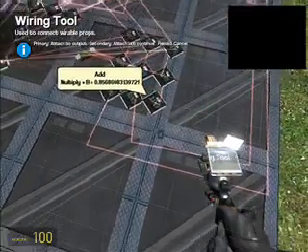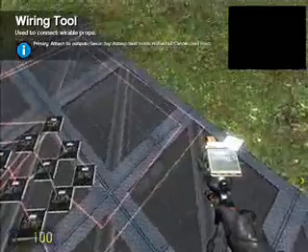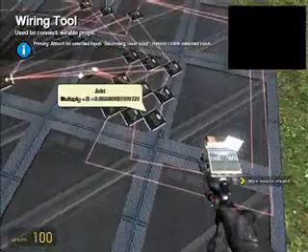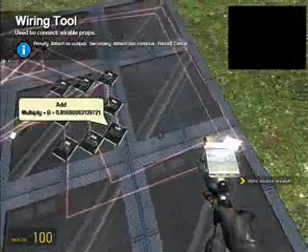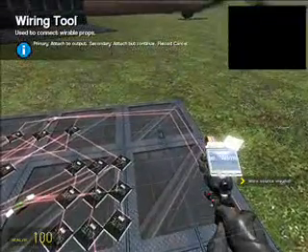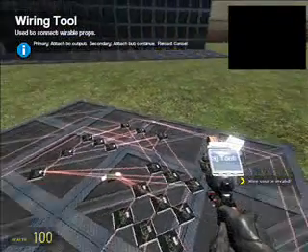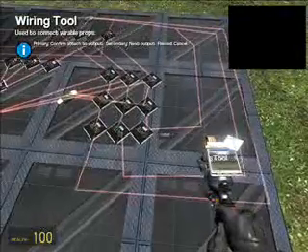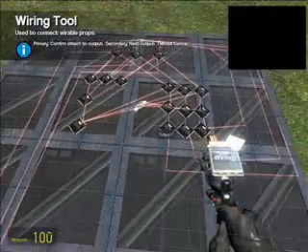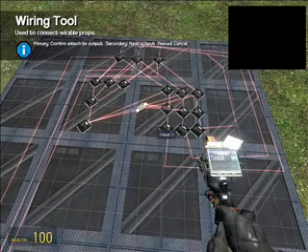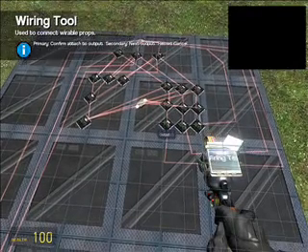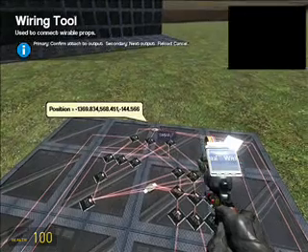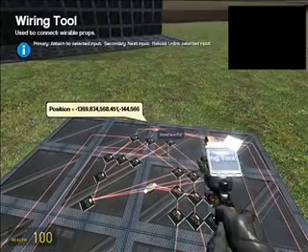Your B output of your third gate. Left click there. You right click to change the direction of the wire, and into your GPS, into the Z output.